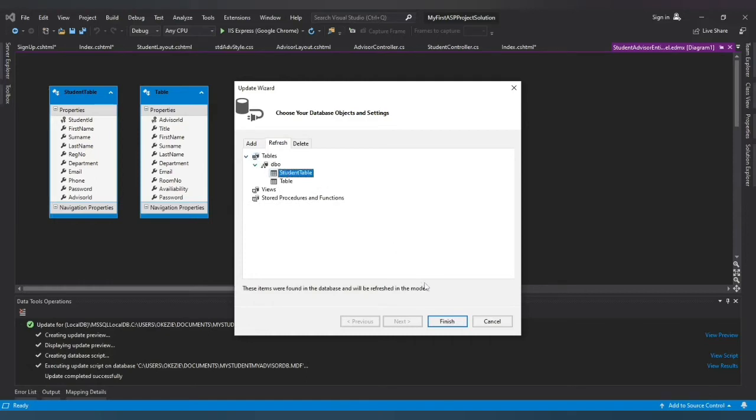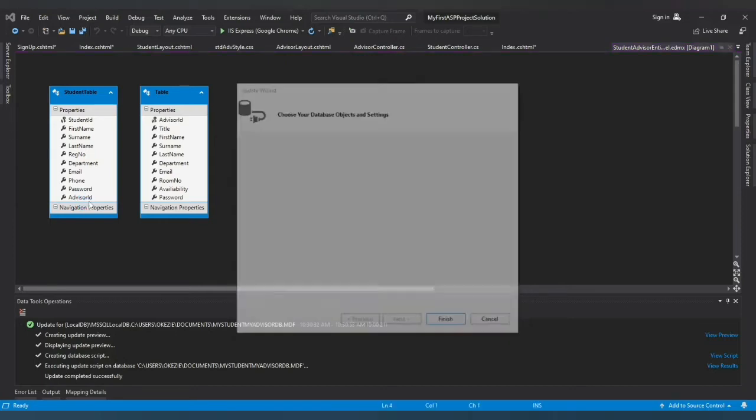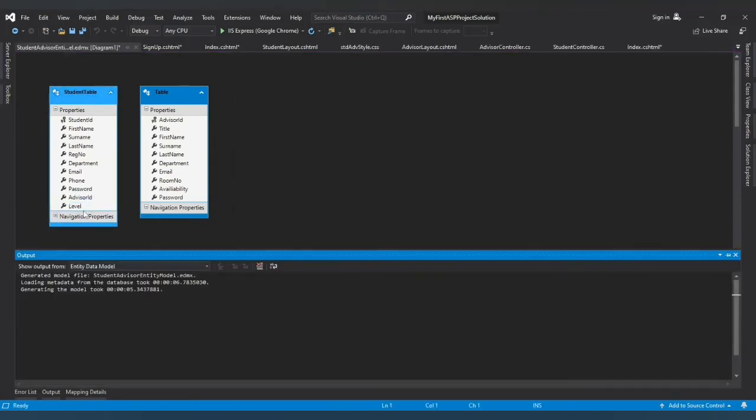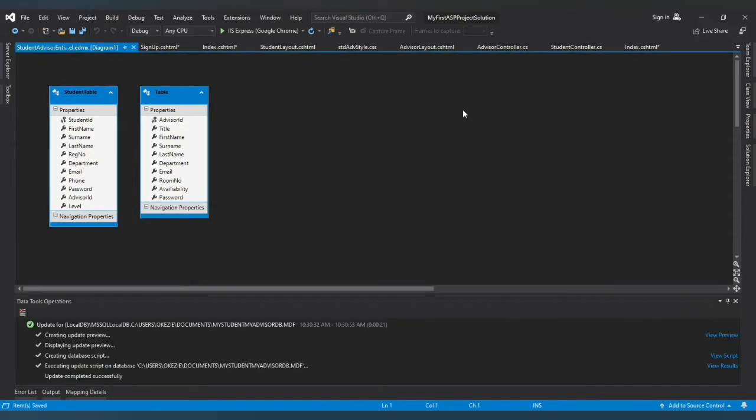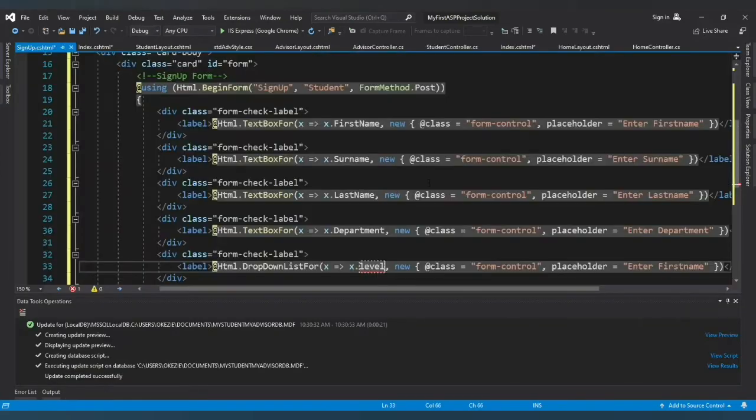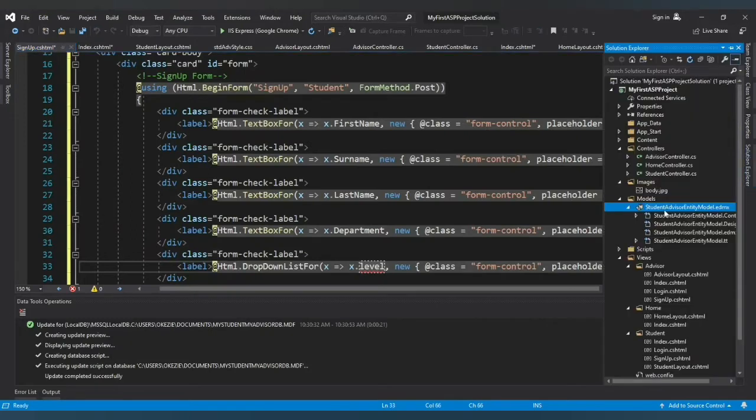We select the student table, we finish, and when it's done loading it will add a level here. Yes, the level is added, Ctrl S, save it. Yeah, but it's not added to the model here already.